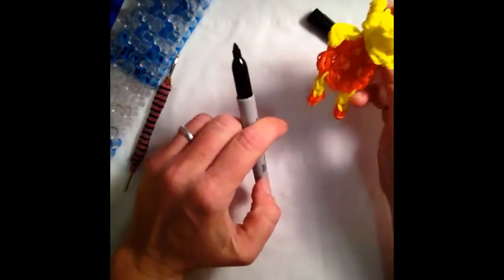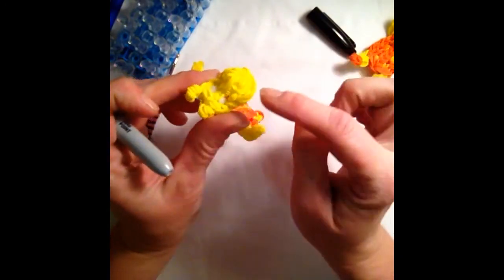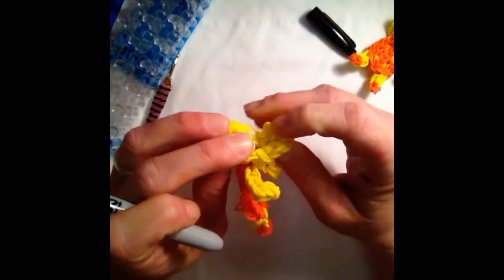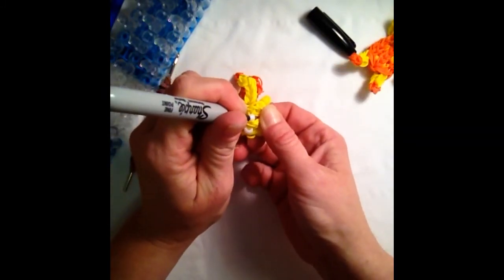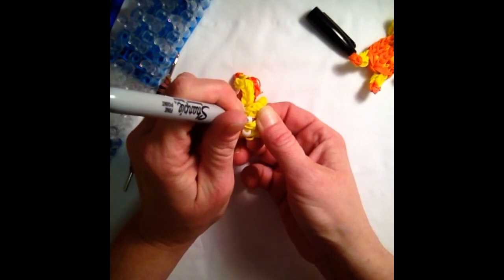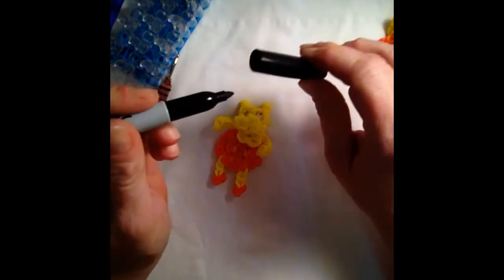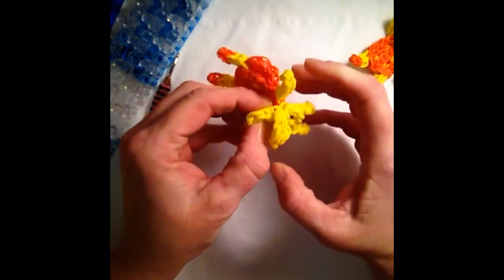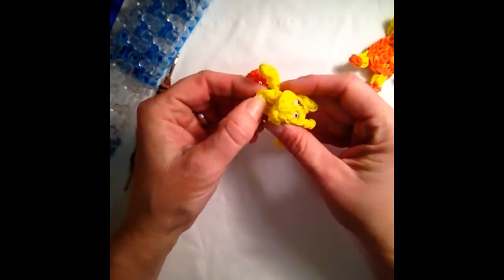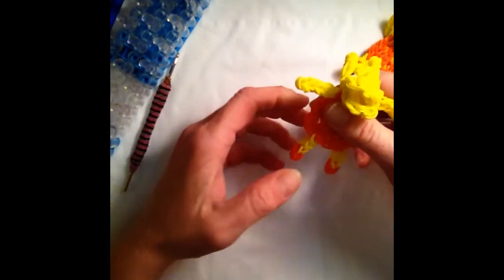Then you want to grab your Sharpie, and then on her mouth, you'll actually stick your finger in the center of the top and push up, which will cause the mouth to come down some. Push her eyes forward so that you don't end up drawing on the bands, and just draw her pupils. Just like that. And stretch her arms out some. You can push your finger in the center of the bottom of the mouth, which will even that section out some. And then pull her legs down some.